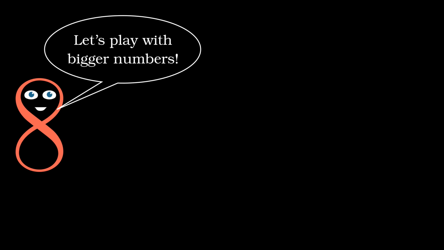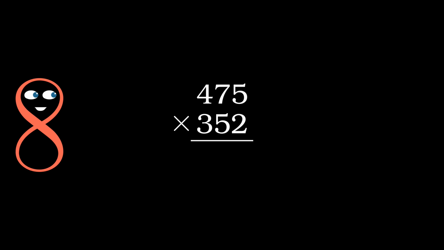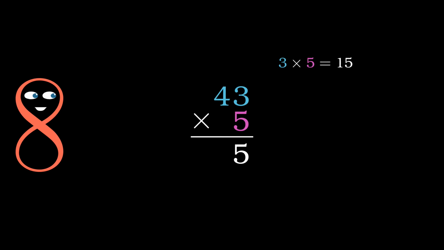When we need to multiply bigger numbers, we arrange them vertically so that the digit places are lined up like this. Remember addition and subtraction where we practically do the same thing. For example, what is 43 times 5? We multiply 3 by 5 first. 3 times 5 equals 15, but we're just going to write 5 in the result because we're dealing with the ones of the product at the moment.